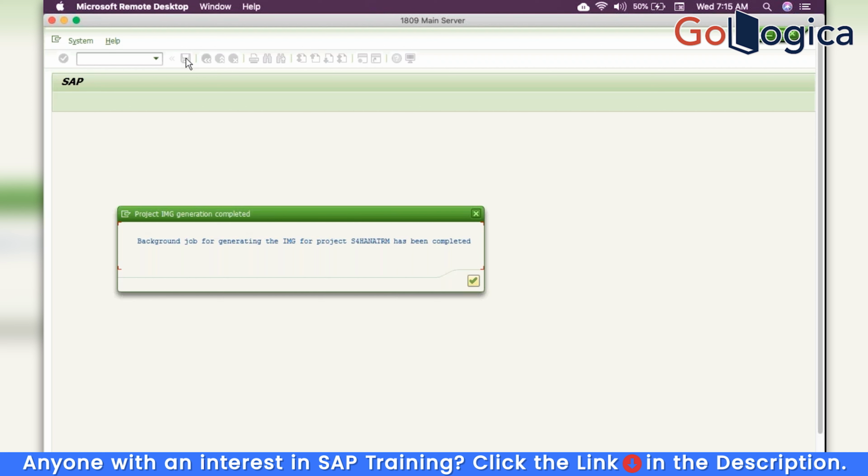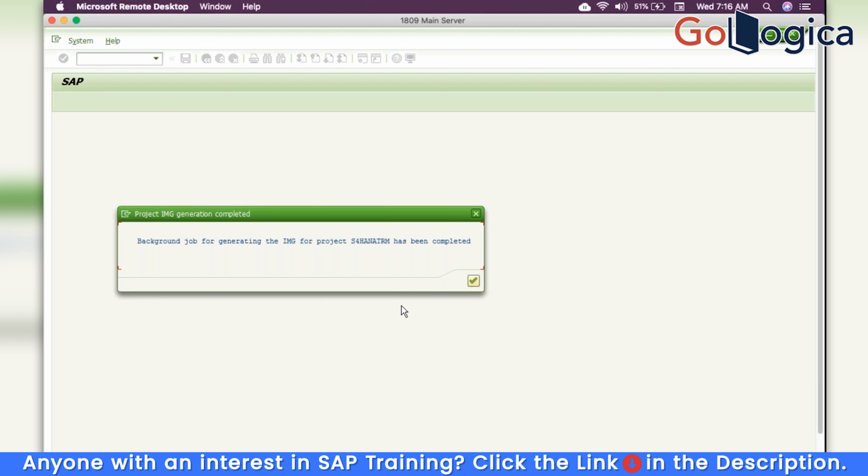So I have one doubt here. You said whatever the configuration nodes we need to add, we need to add under the project. If I don't add those nodes under the project, will the system not allow the configuration? No, no. There are two things. One is the standard implementation guide, it is there. But instead of following the standard implementation guide, I'm recommending you to create your own project.